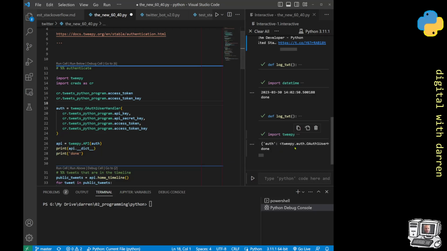But finally, because it was a whole big thing that didn't have that much use to me in terms of what was in it, I just wanted to make sure it was done. I just do a print "done" to check that it's done, and that has effectively run this little block of code, which is everything between, as I was saying before, this hash %% and the next hash %%, that's the next block of code.